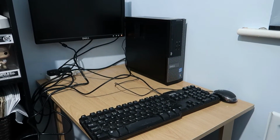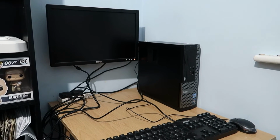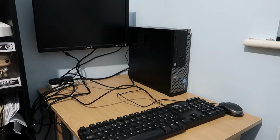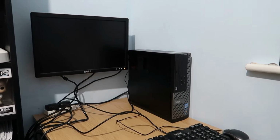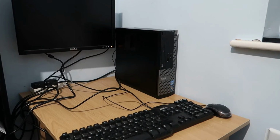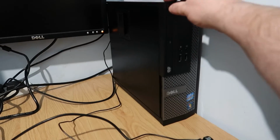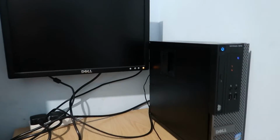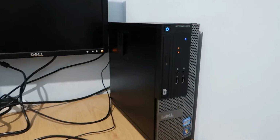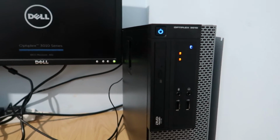So here we go. I have it set up on my test desk, I guess you could call it. It's all plugged in. I've wired it up using VGA because that is a VGA monitor, which makes perfect sense. So just switch it on and see what happens. So far so good. Got plenty of lights lighting up, and on we go.